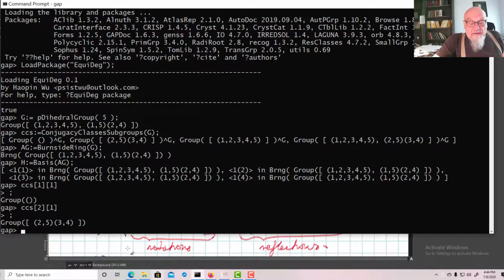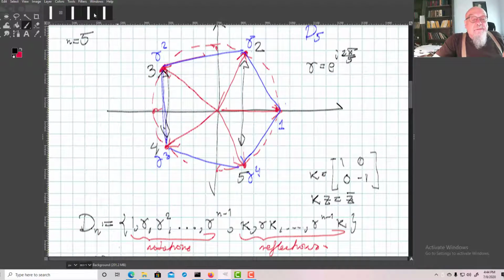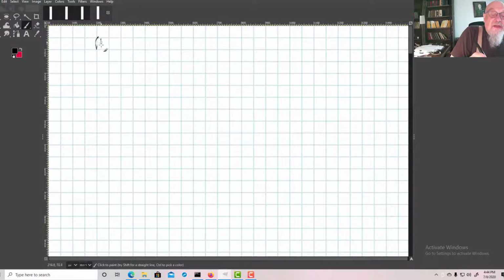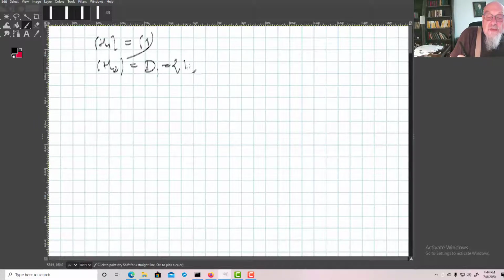And that means the generator of this group here is kappa. What does it mean? This means simply that these conjugacy classes, so let me write it down. You have here H1 is just trivial. So this is the trivial group, so I put here 1. And then you have H2 is just D1 because you have two elements, 1 and kappa. So that's exactly the group D1.